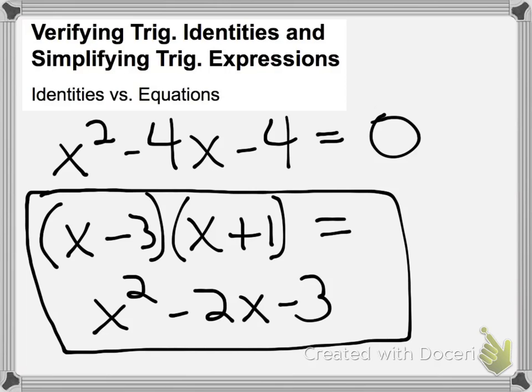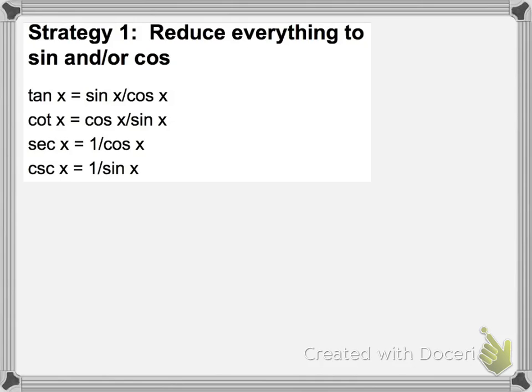We're moving back and forth between two things that are the same, and we just want to move from one representation to the other, oftentimes moving from a more complicated thing to a more simplified thing. One of the strategies that's going to come up a lot on these problems is using the definitions of tangent, cotangent, secant, and cosecant. We can get those things in terms of sine and cosine, and then do some algebraic simplification, and oftentimes that's all it takes to do a problem.